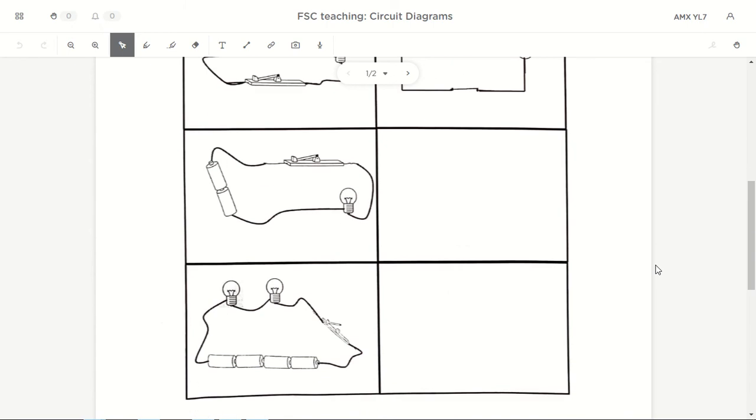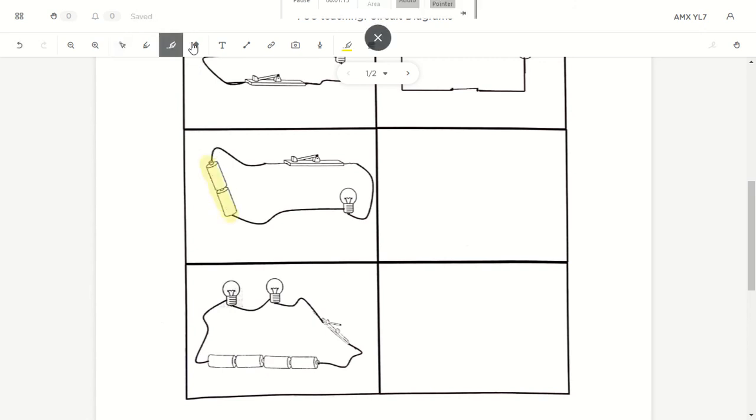So the next one, let's try to draw this. Let us draw in the parts first, then draw in the wires. Always draw the parts in first, then the wires. So I have my two batteries here, and I know that this is my positive, and I can see the button is here. So this is my positive, this is my negative, this is my positive, this is my negative. So I'll draw the batteries in first. I can draw like that, a positive and a negative, a positive and a negative. Then after that I can draw this switch.